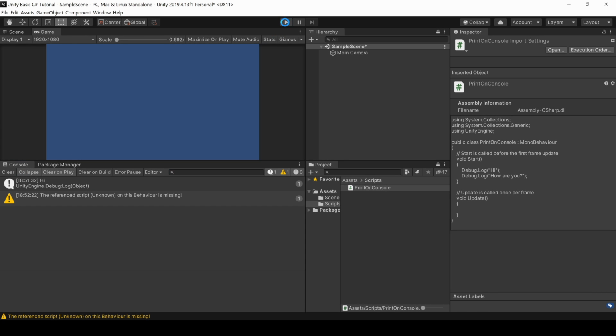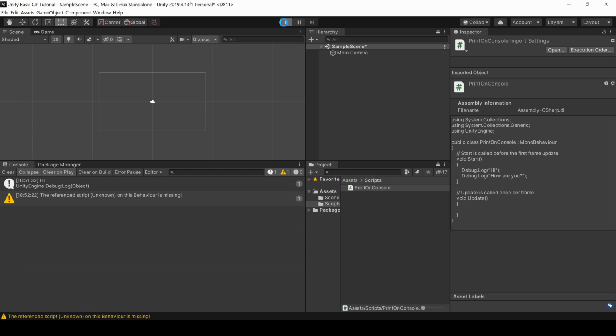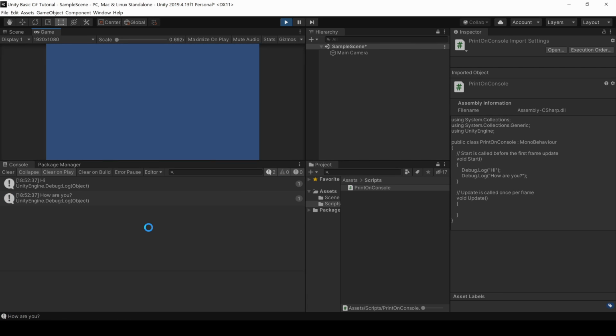Now click the play button again. Now you should be able to see hi followed by how are you on the console. So I guess you have figured out that we use the Debug.Log command to print something on the console.